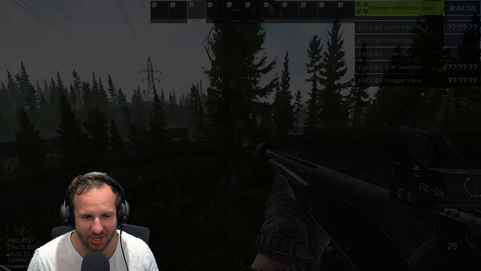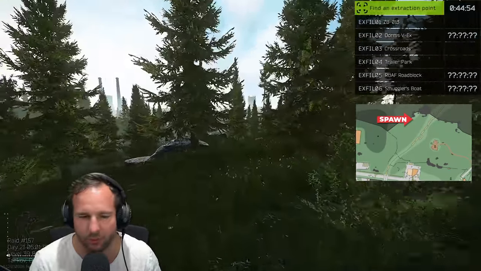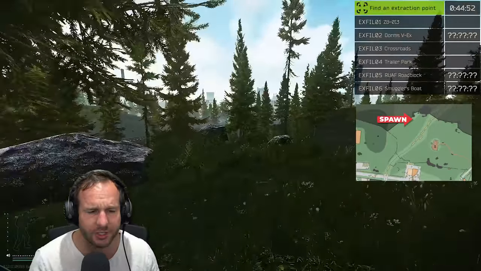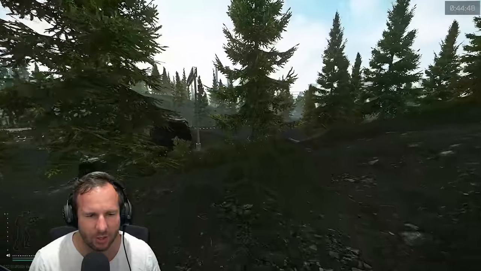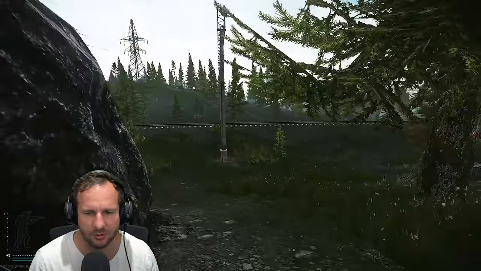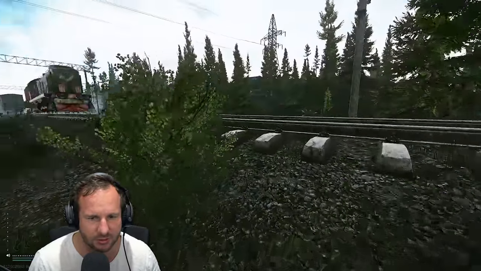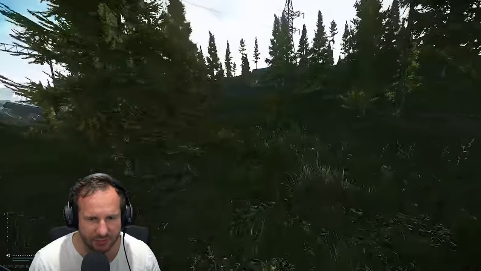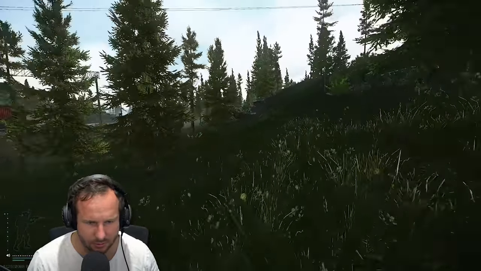Let's have some fun. All right, from this spawn, it's actually a really interesting spawn for us because we can push straight towards dorms and take people on from the other side, but I'd rather get up on this hill and then try and tackle people as they're coming towards us. So there's nearly always going to be someone to our left here. Get down here.